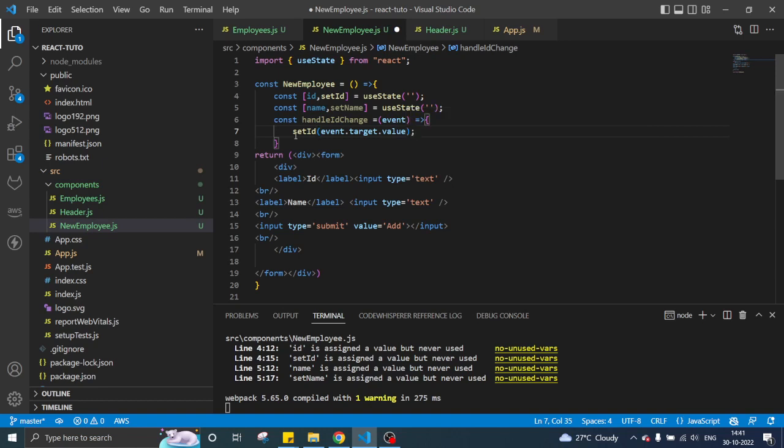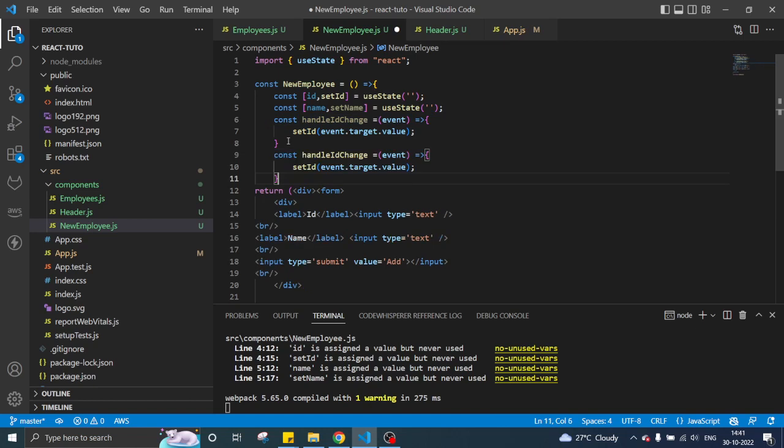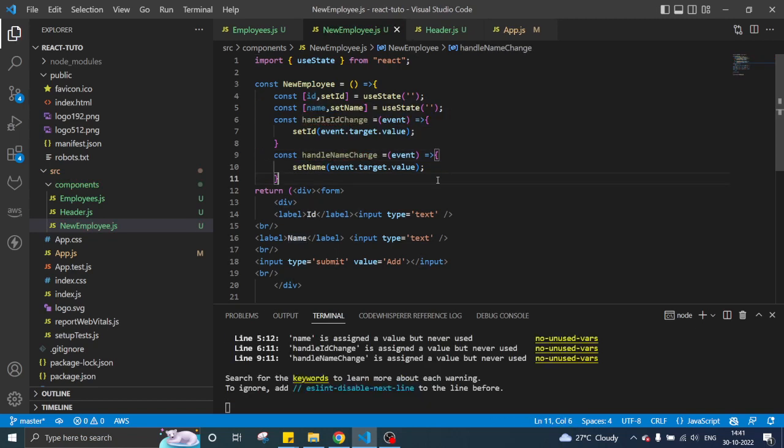The same thing we repeat for the name as well. There are multiple ways to achieve this, but we create a single state for each input. So far good.